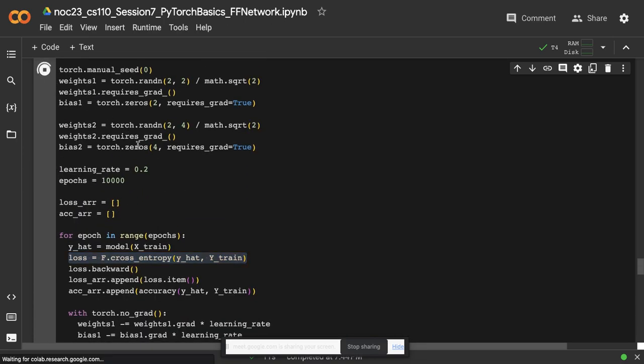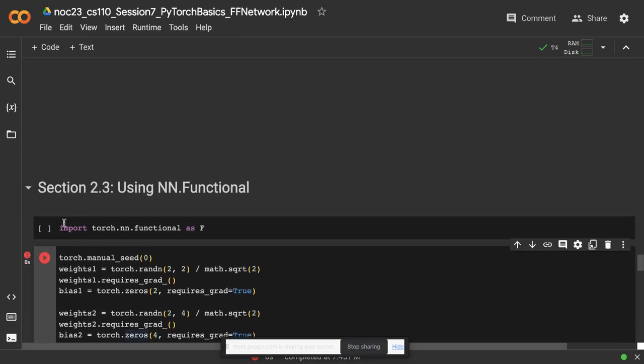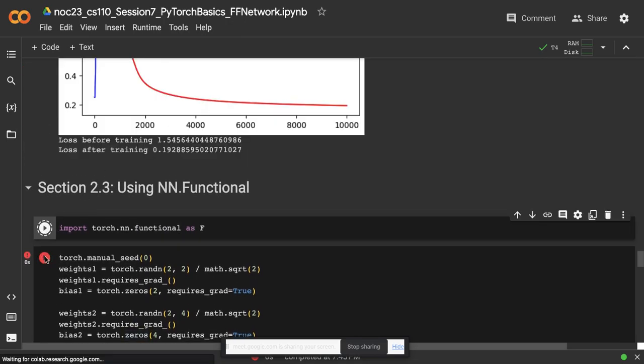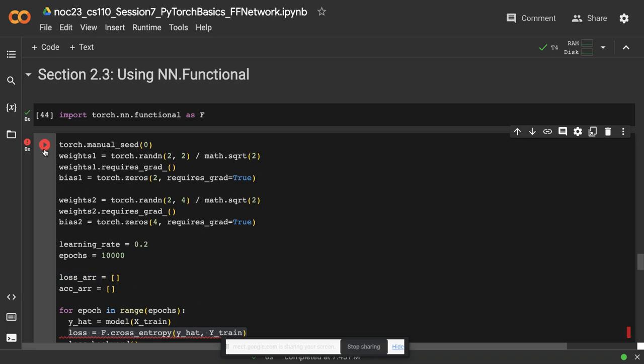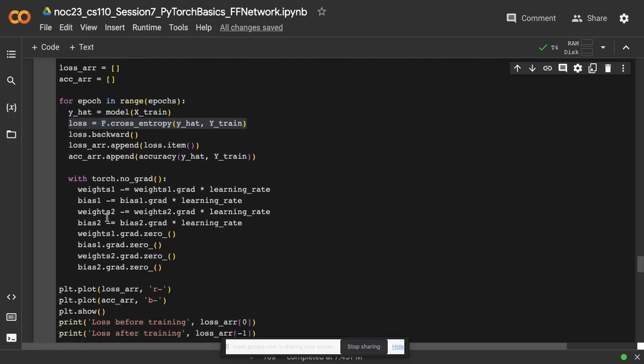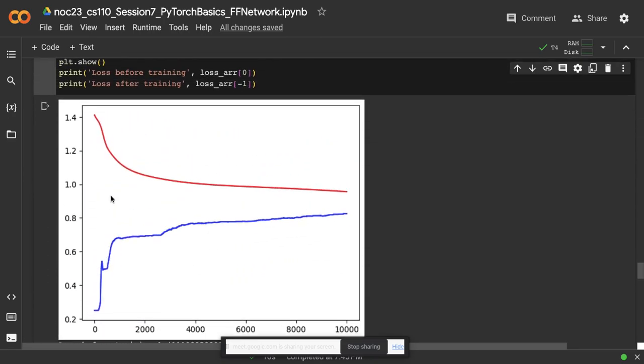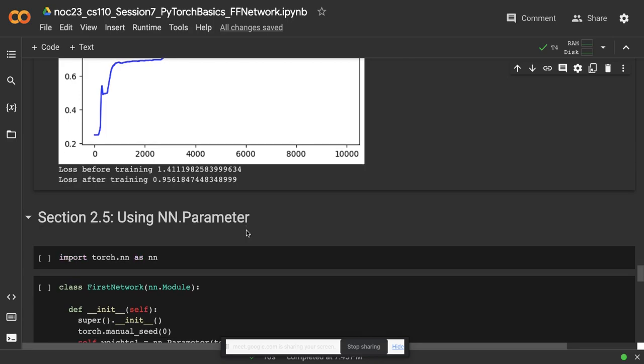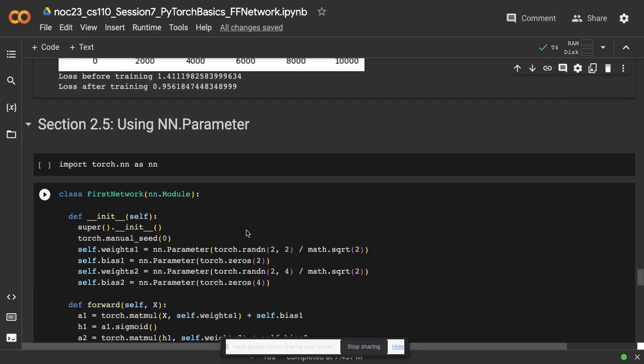So now all this code that we have written here, let me run this part also. Now we're trying to reduce this code by using the default functions from PyTorch, so that we can make our code smaller and smaller. From the earlier explanation, right now we have only changed the cross entropy function, which is a loss function. Okay, so this is the value from cross entropy we are getting. Red is loss and blue is accuracy. So let's see what else we can do to reduce our code more and more.